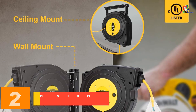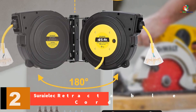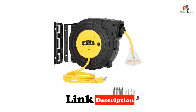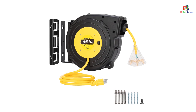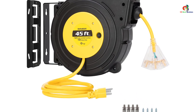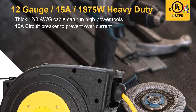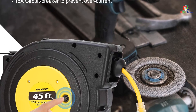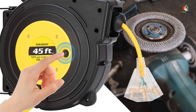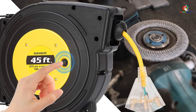At number 2, we have the Soryelec Retractable Extension Cord. Coming back to industry-grade retractable extension cords, we have a great option from Soryelec. The Soryelec Extension Cord Reel is a premium-grade cord reel that can be a perfect choice for workshops and heavy machinery, since it features a 12 AWG extension cable. The Soryelec Extension Cord Reel features a 45-feet long cord. It is equipped with a 15-amp built-in circuit breaker that operates for all three triple-tap connectors available with the reel.